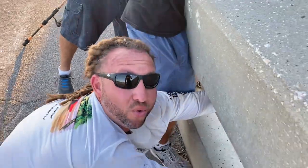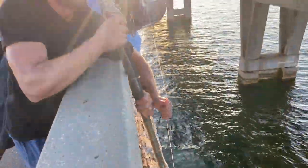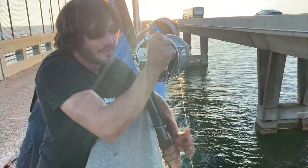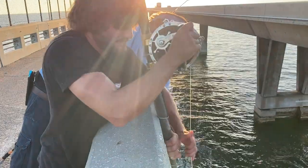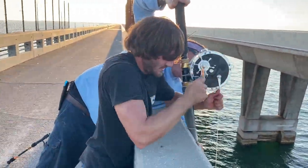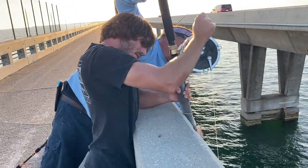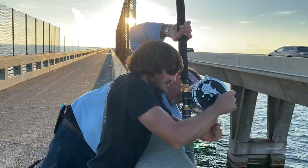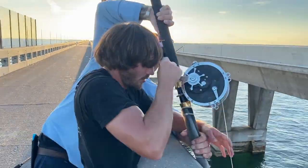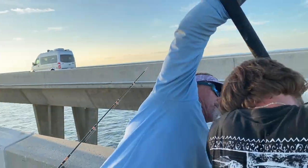Look at this. This is how you got to do it when they're underneath the bridge. Let's go to that rock. I got it. Bridge fishermen, pay attention. No more losing those big permits, those big tarpons, or in this case, big sharks, to the line rubbing on a new bridge when the fish shoots underneath. All you need to do is have one person get on their knees, grab the rod, pin it to the wall, while two people on top power winch and reel it in. This is a trick that I learned from Rene Dedillos years ago as a young boy.